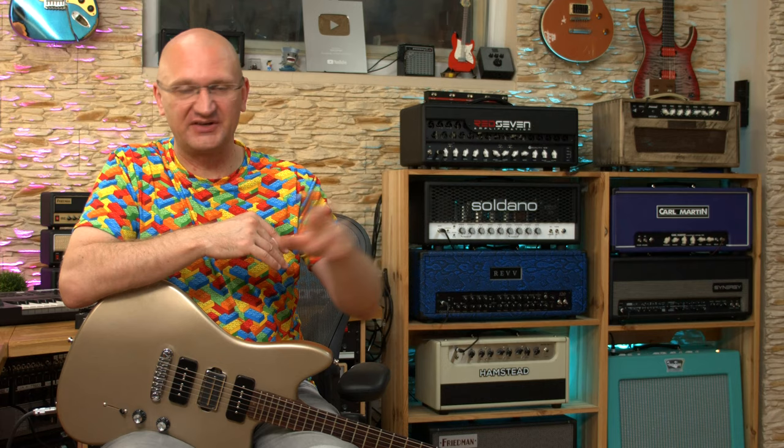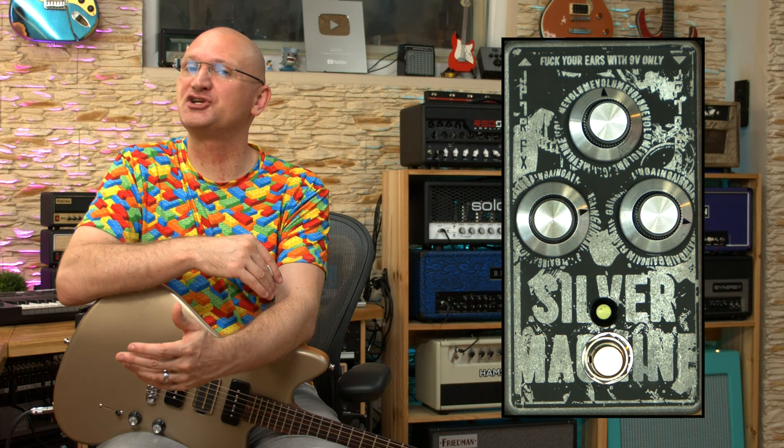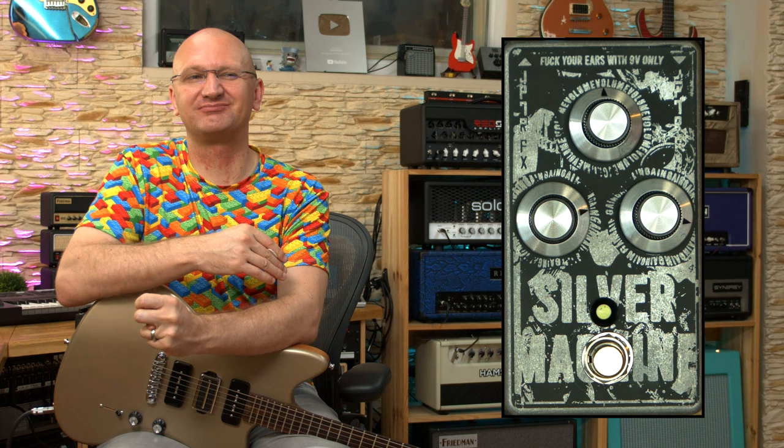Now, when I just did the sounds for the intro of this video, Leslie said, that's just a bunch of noise. And yes, it is, but no, it isn't. It's beautifully shaped noise. This is the Silvermachine right here. And it isn't just a fuzz. It's technically an octave fuzz where the octave is always on. It is not your chord pedal. It really isn't. It is a single note lead machine. Think Hendrix, but on massive steroids.